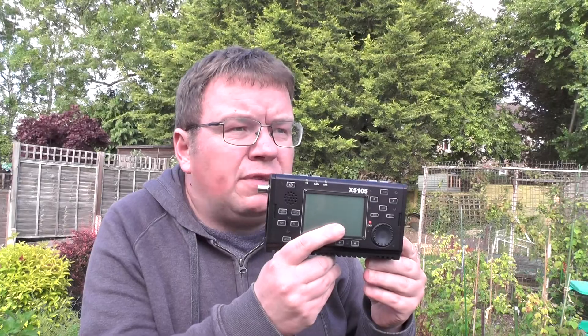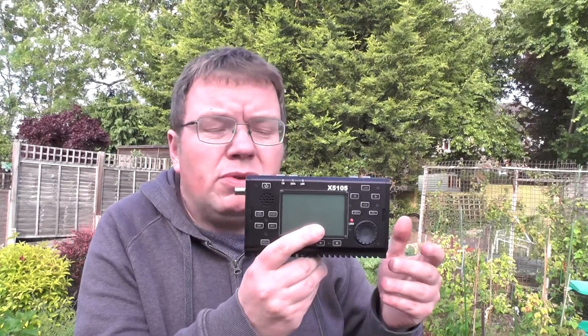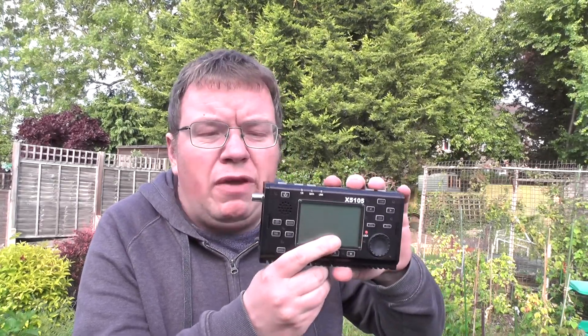If you know what could be causing the issue — causing it to audio splutter — I've downgraded the firmware and upgraded to the latest firmware. If you know what the problem could be with the audio stutter, whether it's the mic socket, I've tried it with the internal microphone and with the external microphone, and I'm still getting audio stutters. I've adjusted all different settings — mic bias on, mic bias off — but I'm still getting audio stutters across the airways. When you key up on narrow FM the meter's going up and down like a yo-yo like you'd expect on sideband, and when I came up on sideband I wasn't getting anything out of it, maybe because I was too far from the microphone. Post in the comments below if you know what's wrong with this radio, or any suggestions I can try.